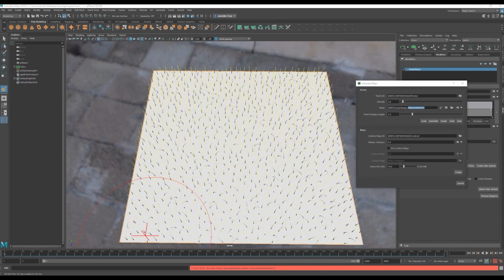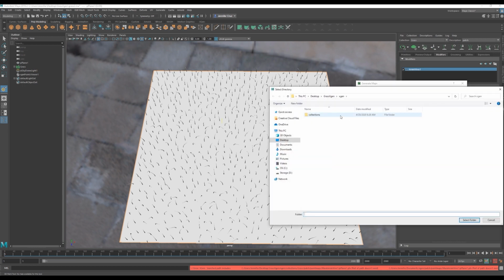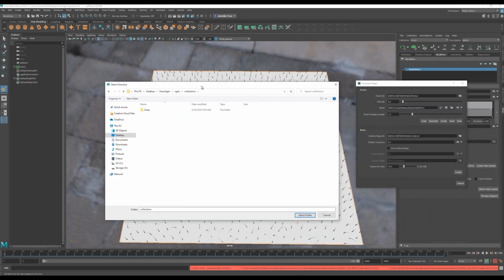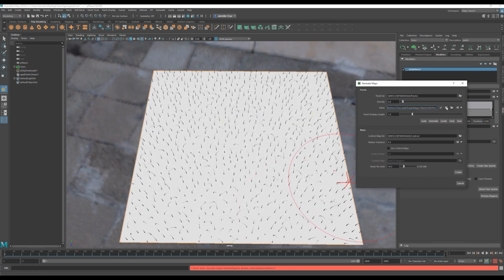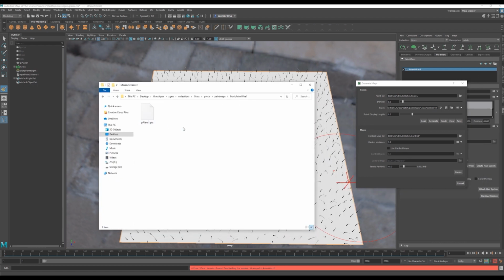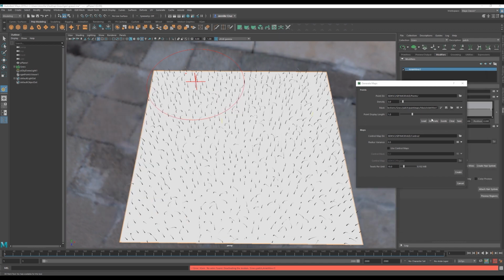As you see here, when we first created this mask, it automatically created a file path. This file path is probably not hooked up right. So let's manually adjust this file path. Click on the little folder icon, and once you click it, just search for your paint maps folder. I like to put my maps inside their own subfolder, but it's not a mandatory thing that you have to do. So now that I'm pointing to a folder that I like, I'm going to go back to Maya, hit the save icon, go back to my window, and now we can see that my PTEX map has actually been saved in the proper place.